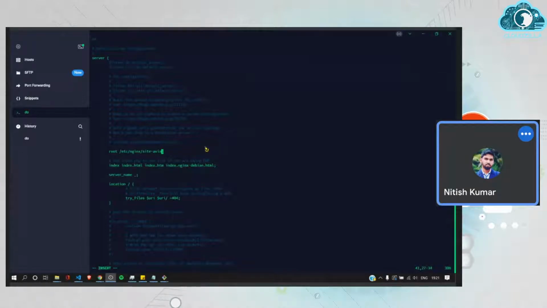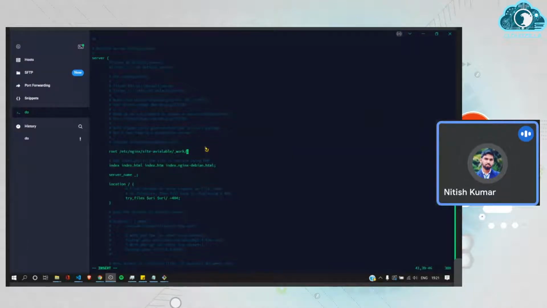Site available, I hope the spelling is right. So, slash _work. This folder will be created by GitHub Actions. In a couple of minutes I will show you. And what's our folder name? Sorry, the repo name, the GitHub repo name.